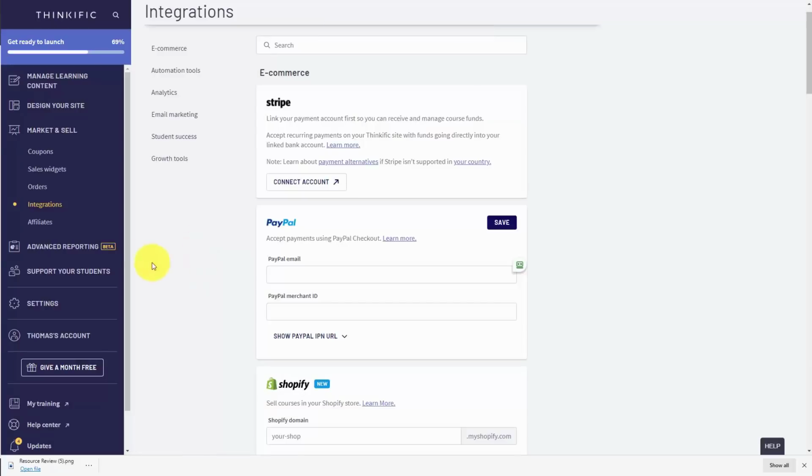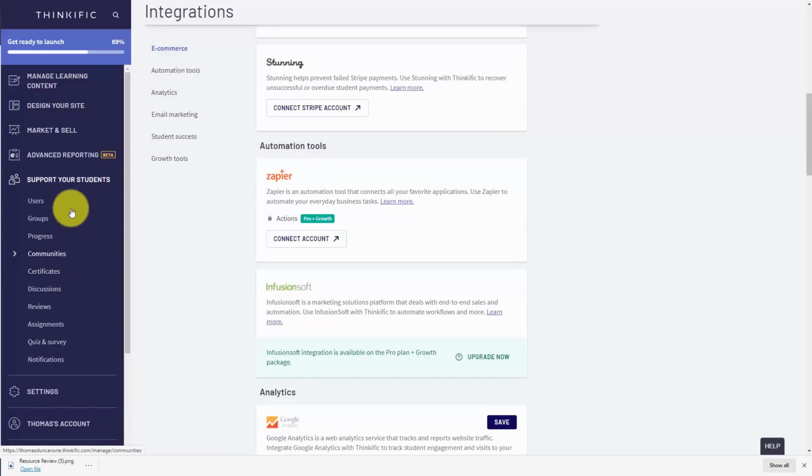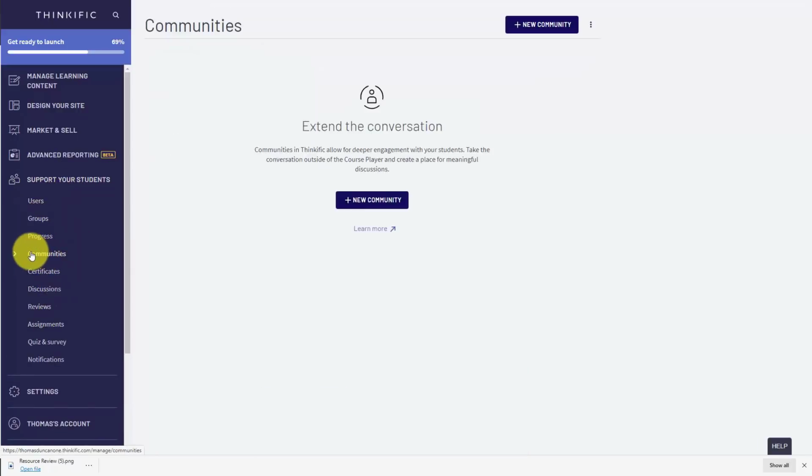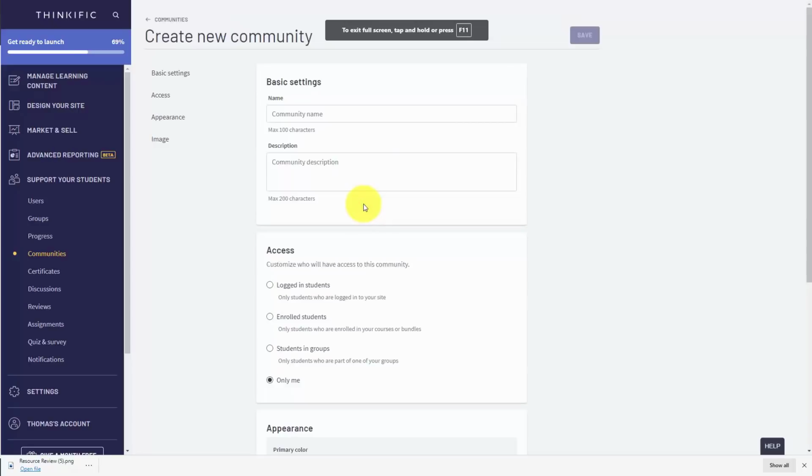Welcome back. Now, Thinkific also has a student support section of its setup, and you're going to see a number of options available to you. Now, one element you're going to see is a link for communities. And basically, when you come into the community, this is going to be a way for you to engage your students or customers. And so to start a community, you're going to click New Community.